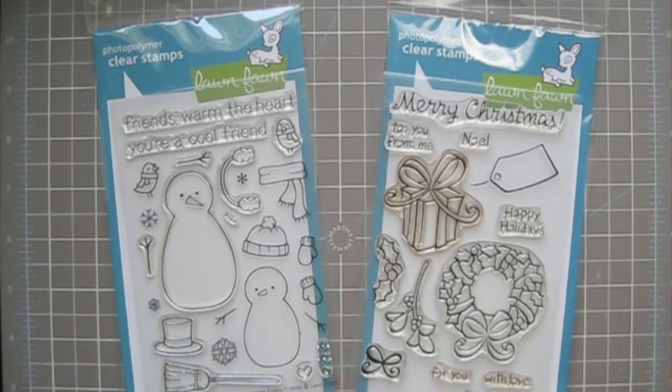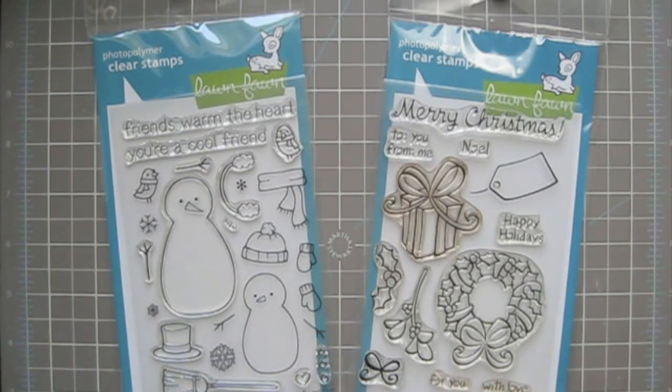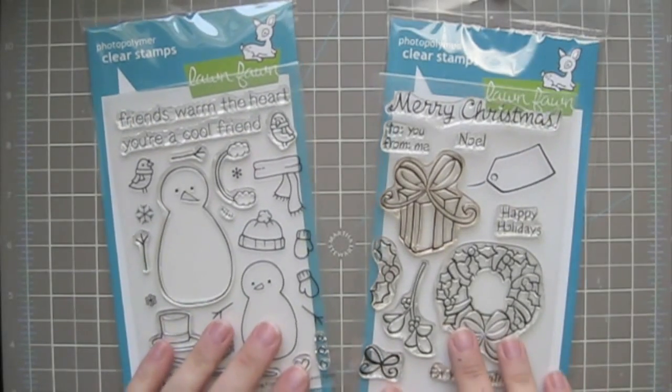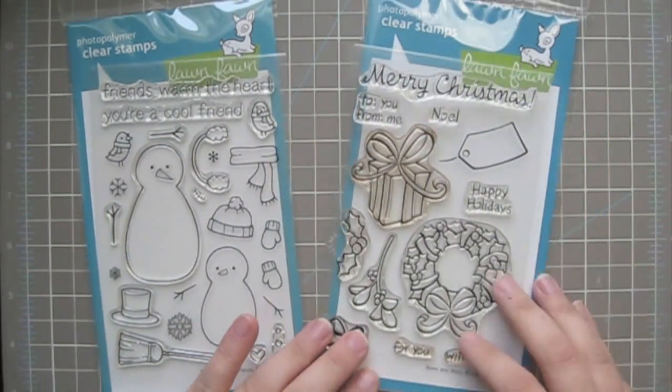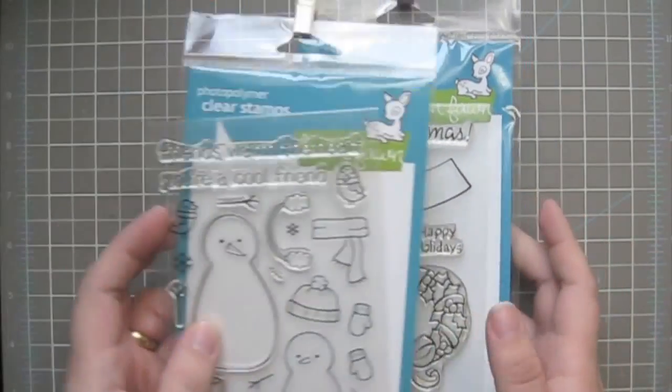Today we're going to be making a little treat bag out of an envelope. So I'm going to be using these two Lawn Fawn stamp sets, Making Frosty Friends and Bows and Holly, and let's get right into it.